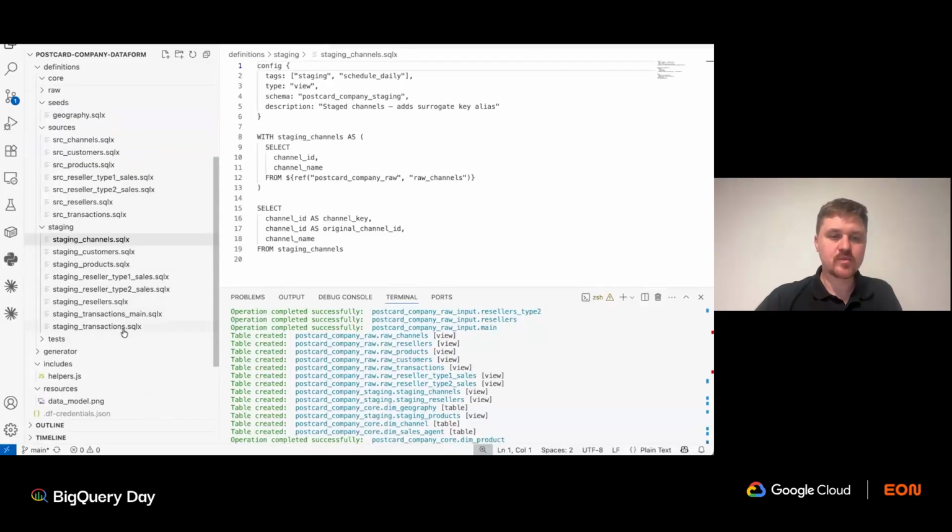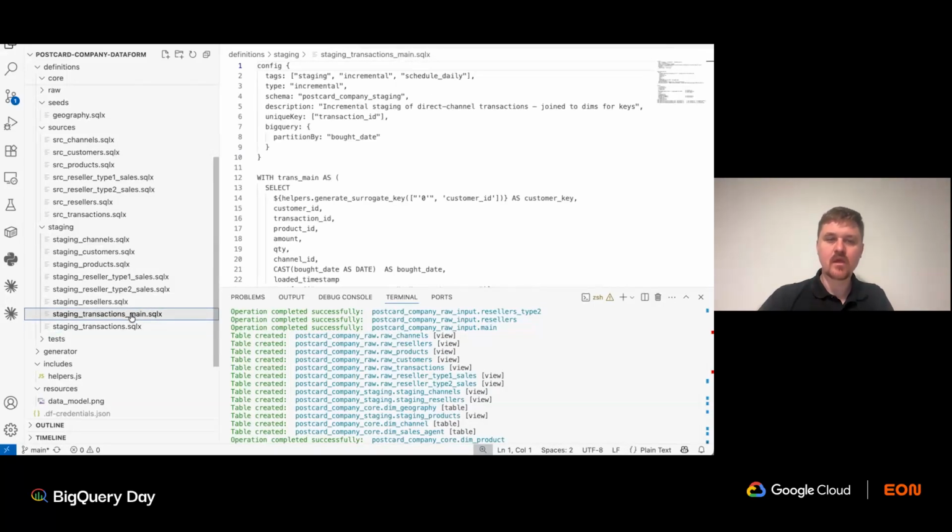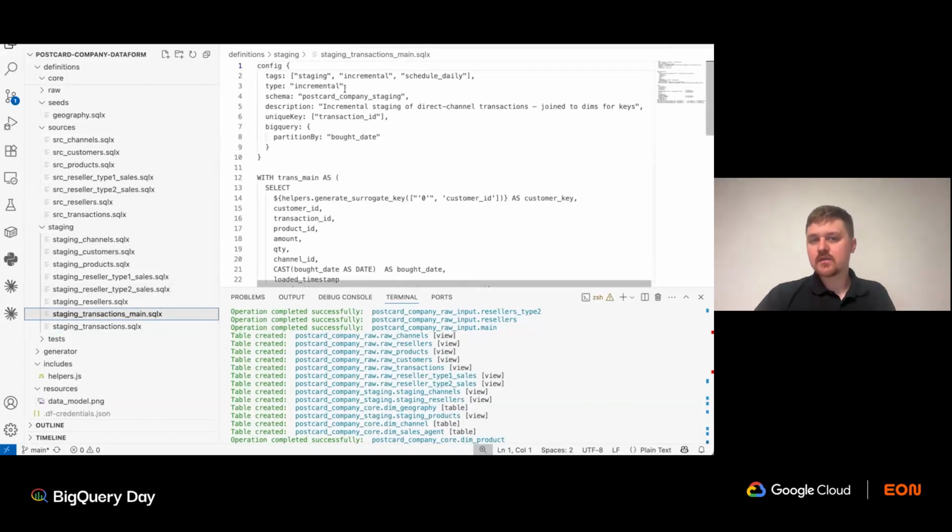A common task would be, in the case of big tables, to load the data incrementally. In order to do that, Dataform has this particular type, incremental, which gives us the ability to incrementally extract the data.